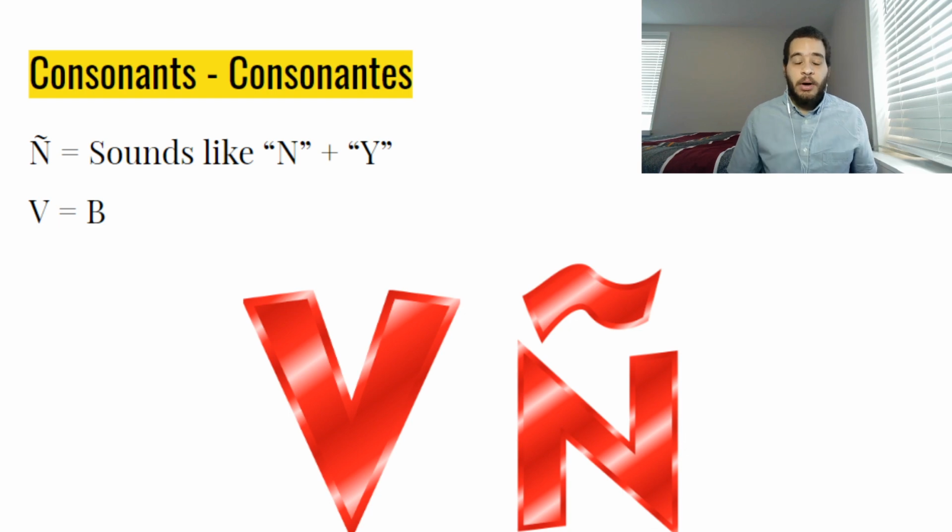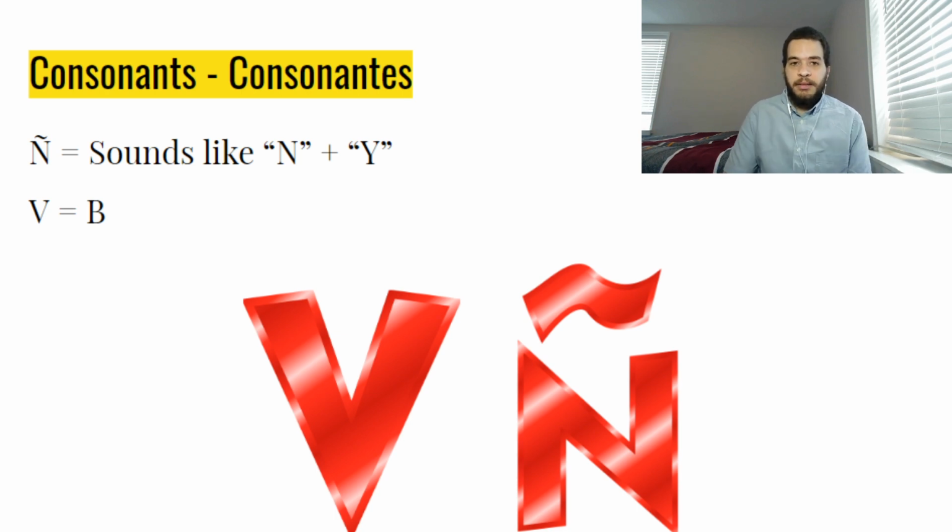Now we've got a very special letter that is unique to Spanish, and that is the ñ. Ñ. It's not like a regular N. It's a bit like an N with a very nasal Y addition. Ñ. Ñ. I think it should be pretty easy for English speakers to pronounce.